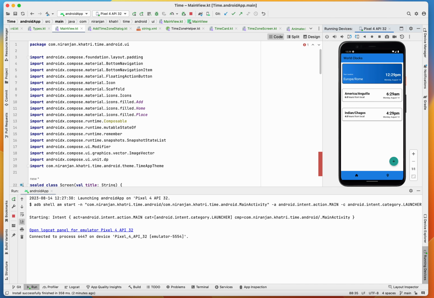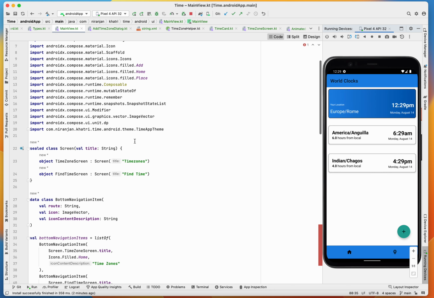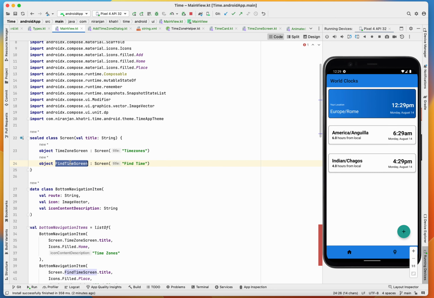Now let's go to our another screen. It's called the find time screen, right? So we need to implement this one also. This screen will allow the users to choose the hour range that they want to meet, select the time zones to search against, and perform a search that will bring up a dialog with a list of hours found, right? Since a composable is made of many parts, we're gonna use the included number picker composable. I will be showing it. It will be a kind of number picker that we're going to implement.